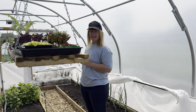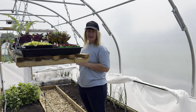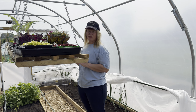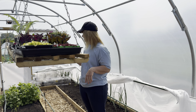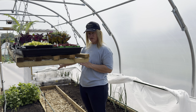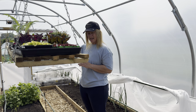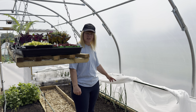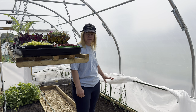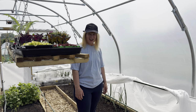I'm going to be leaving the hanging baskets in the back of the polytunnel again just for another week or so. As there's no frost forecast, they would have been okay in the garden, but I just think giving them the best start to be more established before they head out into the big wide world. And that's it. Radishes aren't ready to be harvested, so they'll have to stay in. There's garlic in the back that can stay in. All of these onions can actually come out now. They were just spares, so however big they are, that's it. They can come out. So yeah, let's get cracking.